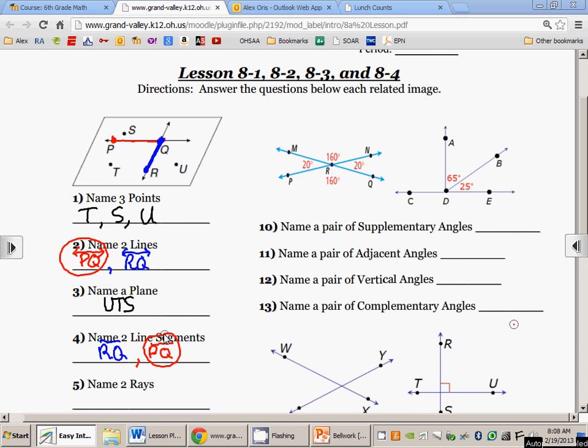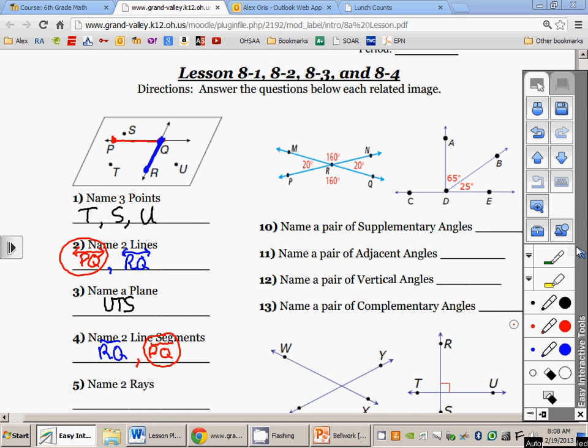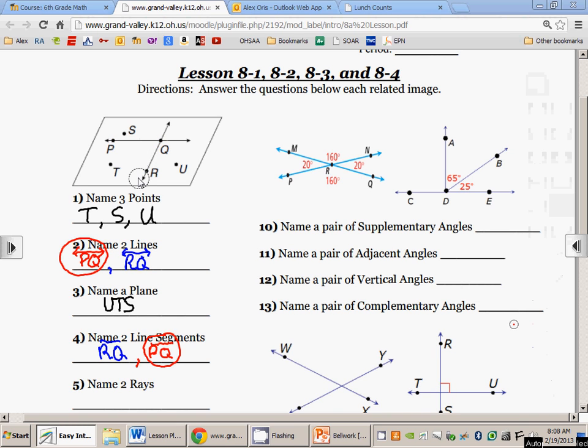Right? All right, finally, number 5 says to name 2 rays. Can you, while I erase, can you read me the definition of a ray? What are we on, page 5 or 6 now? Rebecca? A line with a start point but no end point. A line that has a starting point, but no end point. Meaning, I think, it goes on forever in how many directions? 1. One direction.